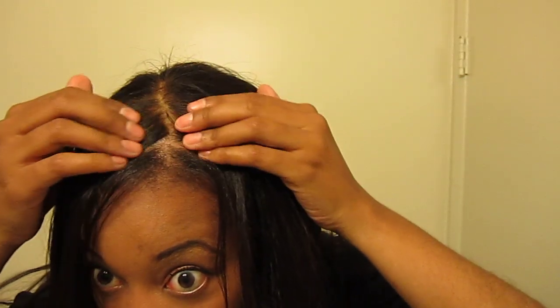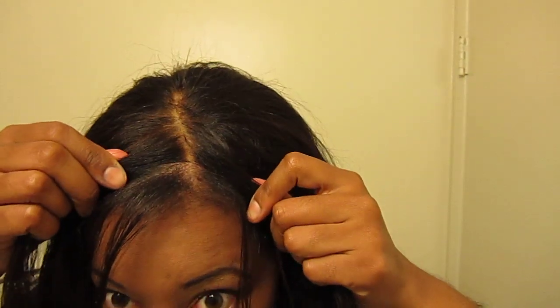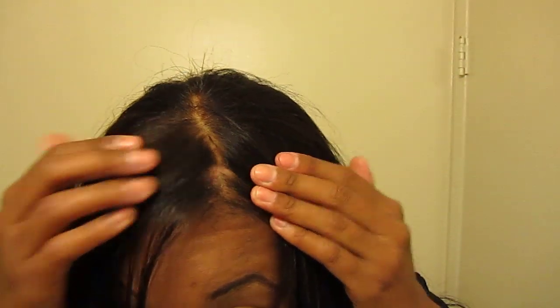I'm a perfectionist, so this right here isn't going to work for me, which is why I have to sew it down so that it can be a little bit closer. But you can see how it blends. I'll comb it out for you. I use a seamless comb on every stitch of hair that I have, be it extensions, my natural hair, and so that's what I'm using. A seamless comb to comb it out.